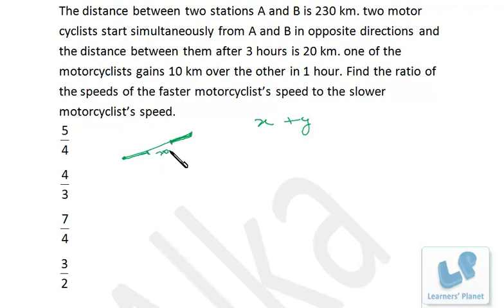That means in 3 hours they might have run for 210 kilometers jointly, right? Both of them together, right? So their relative speed is what? 210 kilometers in 3 hours. That means 70 kilometers per hour.